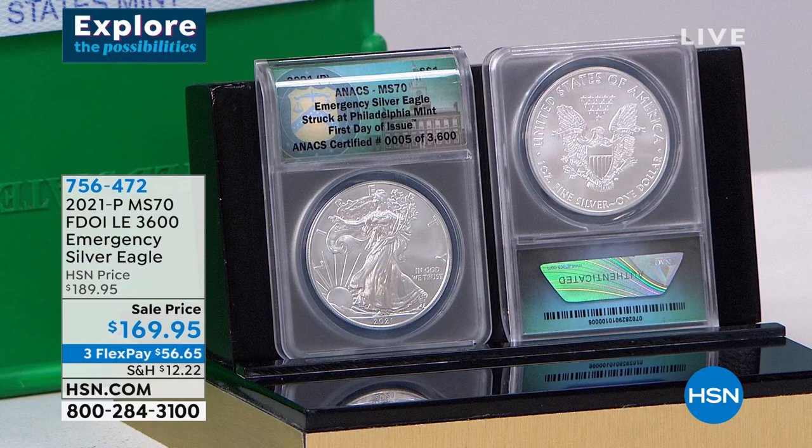They're one of the rarest of all of the Mint State American Silver Eagles that have ever been done by the United States Mint. I mean, I think it's the third rarest Mint State coin ever done by the United States Mint because it was done at Philadelphia. I think there's only three or four Philadelphia Mint coins in the 21st century that are Mint State American Silver Eagles, and none of them are as hard to get in Mint State 70 as this.